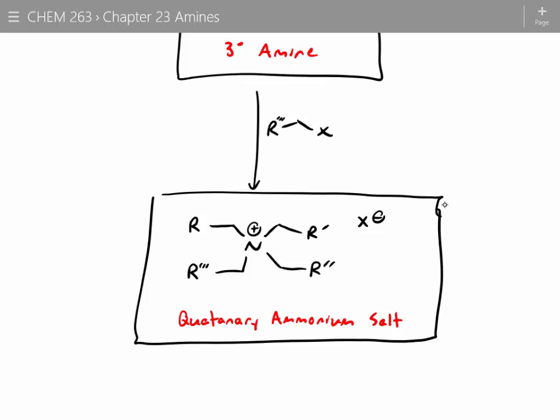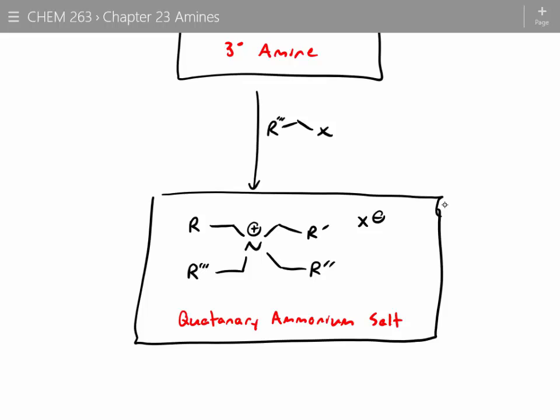Quaternary ammonium salts can't really make up their mind whether or not they want to be in water because they're ionic, or whether or not they want to be in an organic layer because they've got 4 alkyl groups off of them. So these are really, really nice reagents to use for phase transfer catalysts. So we got to use that during, I think it was our aerobic oxidation reaction. It was last quarter sometime. I'm trying to remember the time we used that. So this is our general flowchart. You can use reductive amination for everything except forming your quaternary ammonium salt.